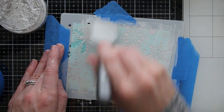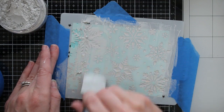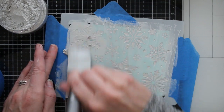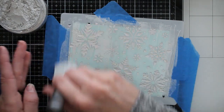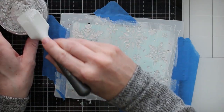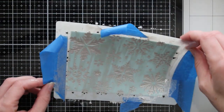So I'm just going to go ahead and finish up this background here. Like I mentioned, I do prefer to let it air dry. So that's what I'll do with this background when I'm done with it. Otherwise, once you're done putting all of your mousse over your stencil, you can use your spatula and just kind of scrape up any of that extra and put it back into your jar and save it for later.